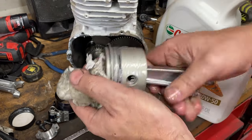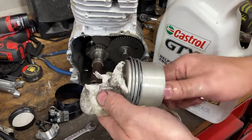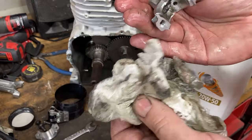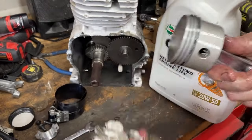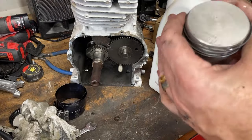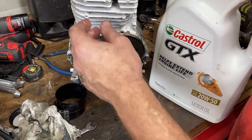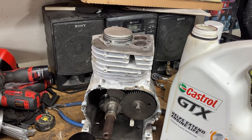This will ensure that the engine does not dry start, which can cause damage and all kinds of bad stuff. And we liberally oil our piston. We put a little pre-lube on the bottom of the inside of the connecting rod, so when it sits down on the crank, it has lube. And again, orientating our markings toward the valves, we set our piston on top of the engine.